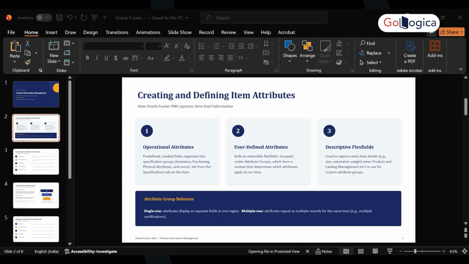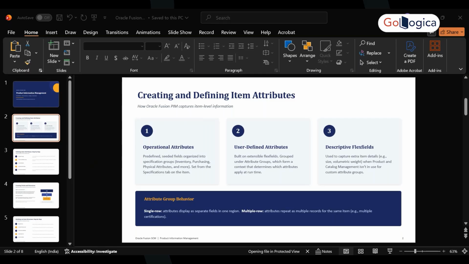So operational attributes are the individual attributes of items, right? We don't create them, they are system-defined attributes. We can select or unselect them, right? For example, in the item master we have an attribute like buy item or finished good item, and we can select one of those.